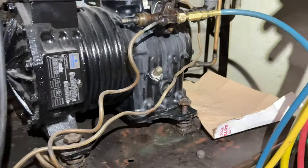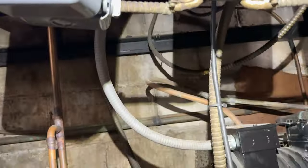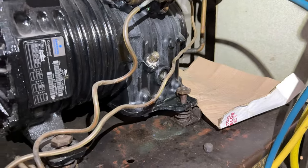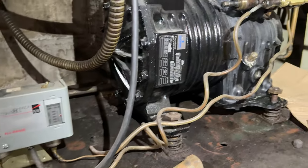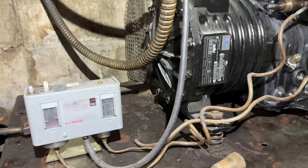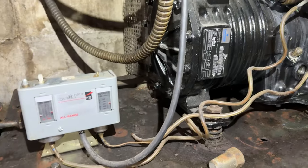I made a mistake by starting off looking for the leak because the system was in defrost. If I would have known it was in defrost, I wouldn't have added any refrigerant. Now I don't know if it was actually low, if it's just the pressure switch that's out of whack, or if we have a TXV that's not feeding the one case. We only have one case that's warm; the other ones are okay.